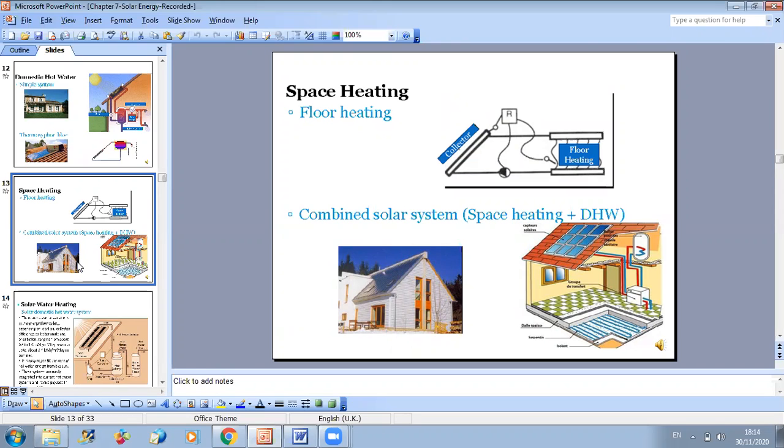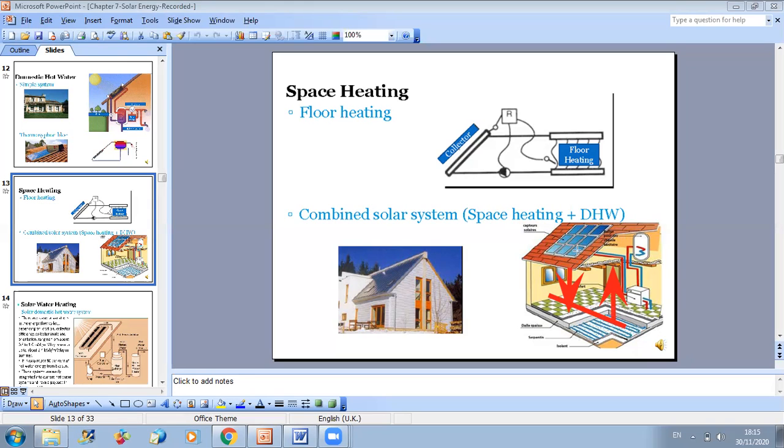Due to floor heating, you will enhance the convection effect, because when you heat air at low level, as we studied in chapter 2, due to convection effect, air that is heated at low level will have a decrease in density, and due to this decrease in density, we will have circulation of air upward. Okay, in this way, certain molecules of air will go up and other ones will replace them, which are relatively cool. So cool air that goes down will be heated again by the floor, and this cycle will be repeated, creating convection currents in the space.